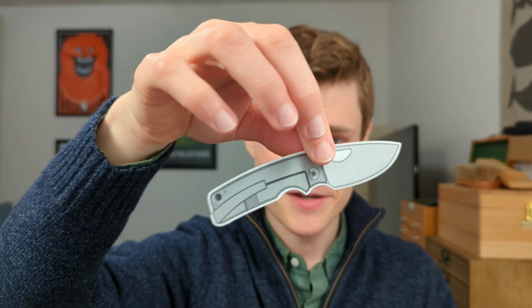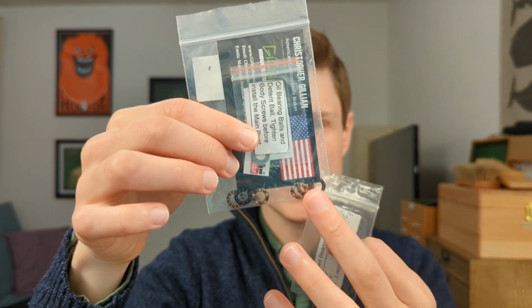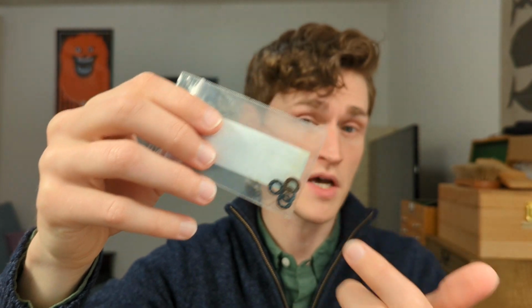In addition to this really cute little sticker, Kevin sent these. This is one of every single kind of bearing that he has that he knows fits in it. We've got skiffs and Gillians and Delrens, and what's in it are those taco bearings. He encouraged me to try them and see how they feel. You can see that some of these have significantly more detent balls than others, so it'll be interesting. And then he also sent me a pair of skiffs, and I believe a pair of Delrens. I don't know bearings the way he does. That would fit into other knives of mine, specifically the Haptic. Skiff and Delrens, right there.